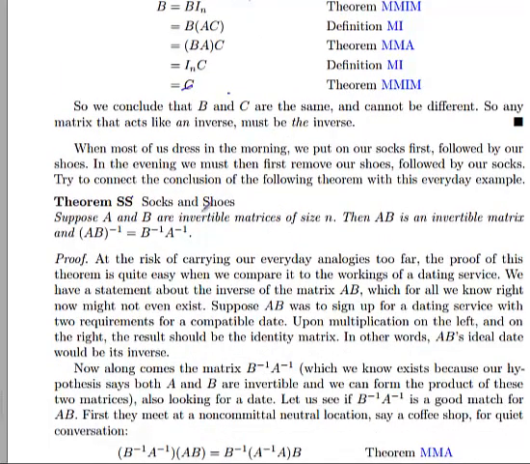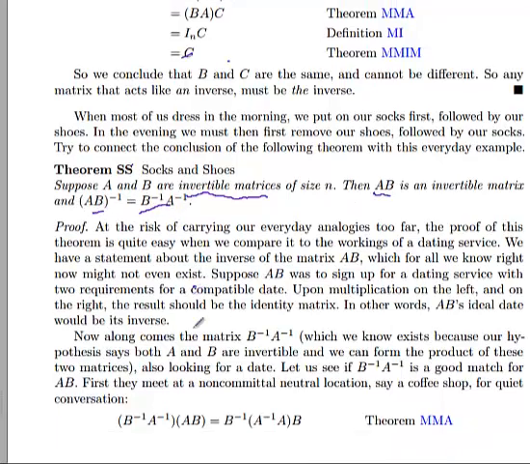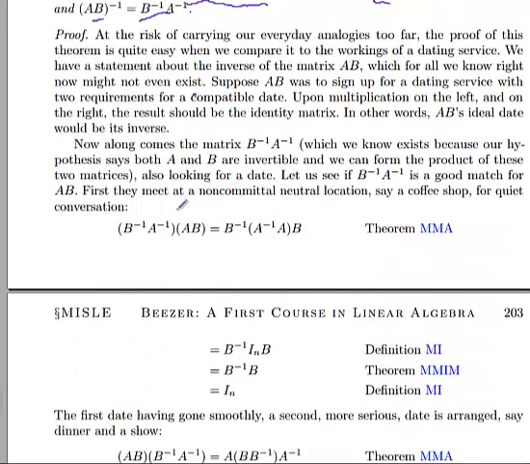Now this one is interesting. It's finding the inverse of a product of two matrices. Okay, so suppose A and B are both invertible matrices. Then AB is invertible, and AB inverse is B inverse A inverse. So just follow along this multiplication. If that's true, then I can multiply AB by B inverse A inverse and get the identity. See how this works. If I take B inverse A inverse on the left, multiply by AB, then I can reassociate so that I do the A inverse A multiplication first. But that collapses into an identity.